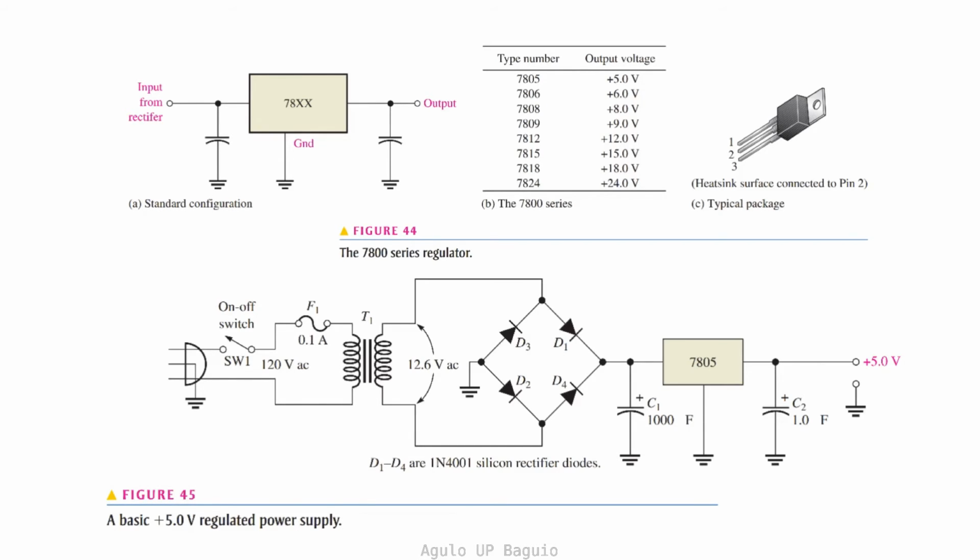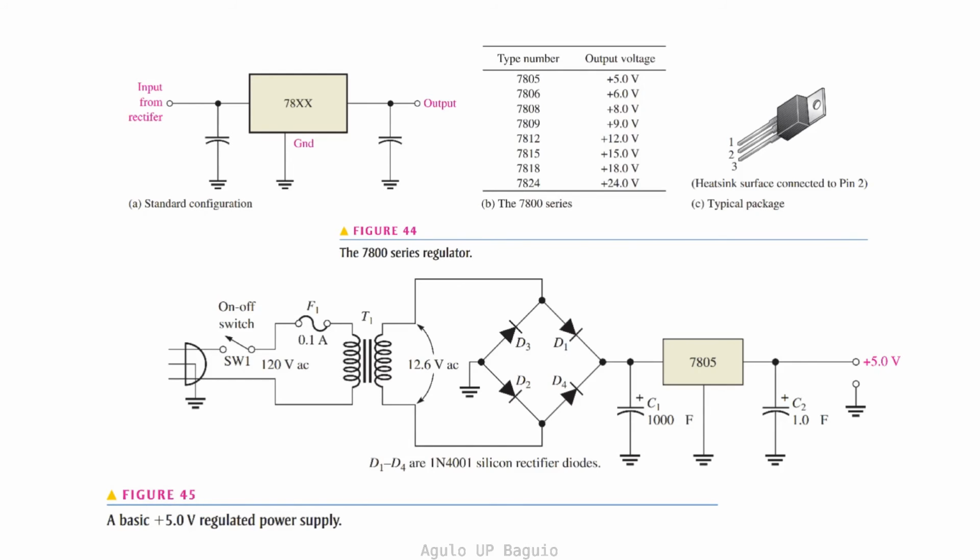Oftentimes, a large value capacitor is placed before the input of the regulator for good signal filtration, and a second smaller value capacitor at the output of the regulator to improve transient response or stability. You can use a negative voltage output regulator by using the 7900 series instead. All of these regulators supply 1 ampere of current to the load and can hold the voltage output quite stably despite the changes to the input or output load. They also require a heat sink since they can get pretty hot during operation.